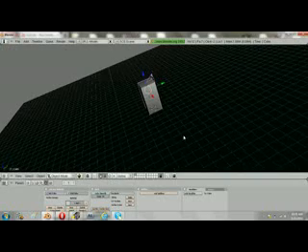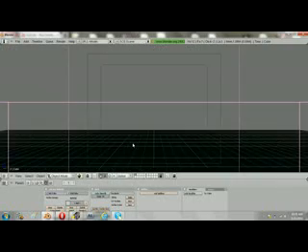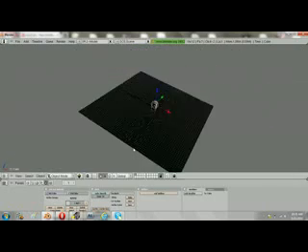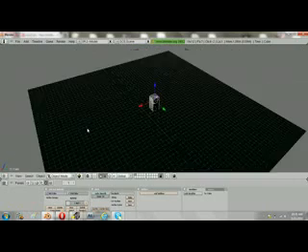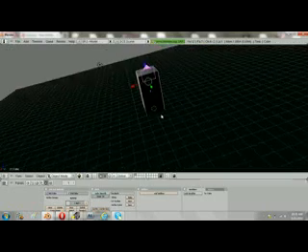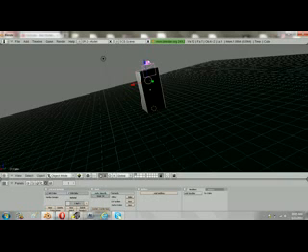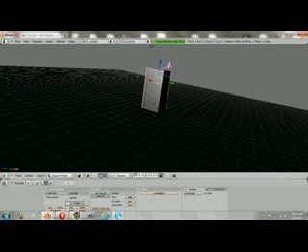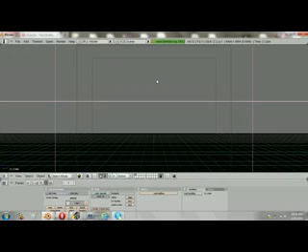Hello people, this is IronManFan147 and I thought I'd just do a little quick tutorial on how to make moving crosshairs in Blender. Now here's a thing. What you gotta do is make your character set up, parent the camera to the player. You should already know how to do that.